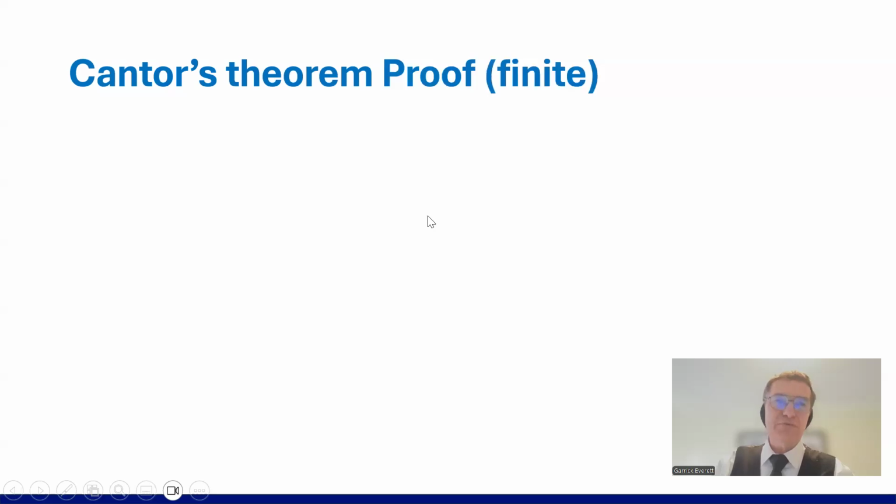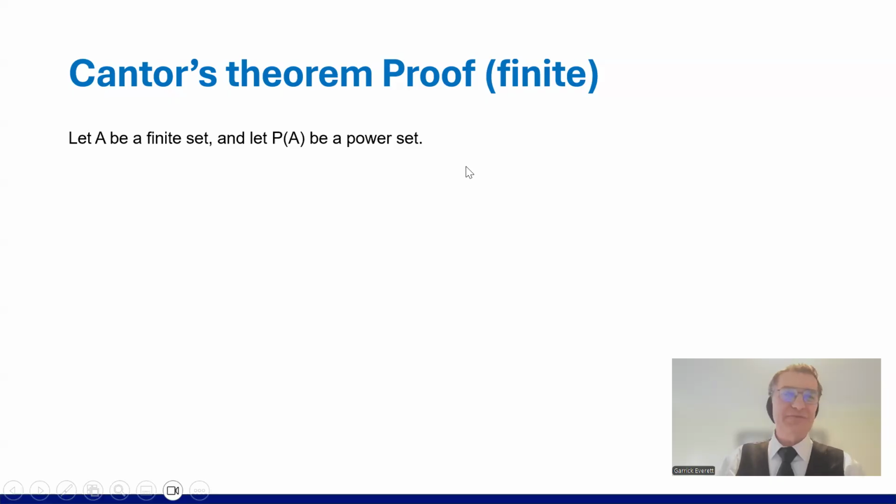So, a really simple proof for the finite version of Cantor's theorem. This is not necessarily something you would get, but it is an acceptable way to do a proof. There's other ways. So let A be a finite set and let PA be the power set. So |A| is less than or equal to |PA|. So we want to prove that. Since the absolute value of PA is 2 to the power of the absolute value of A, we're going to do it by a typical high school proof. So let the absolute value of A equal K.